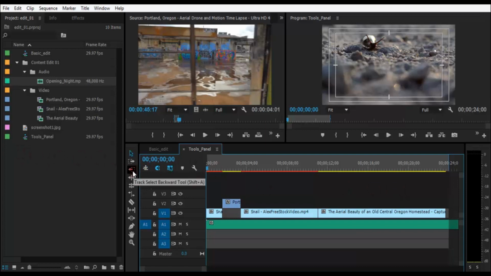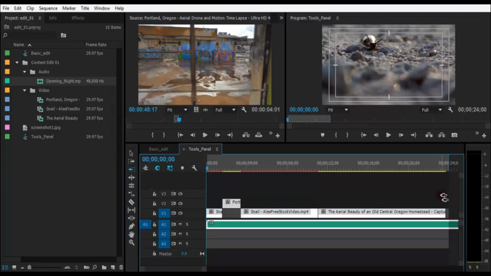Now again coming back to the track select backward tool. This is the opposite of the track forward tool. It would select all the tracks going backward. If I select here, it deselected this. If I select here, it deselected this.